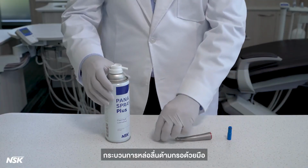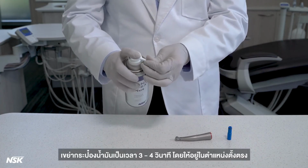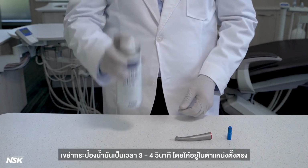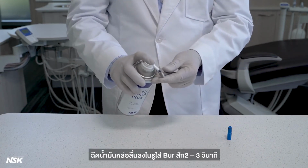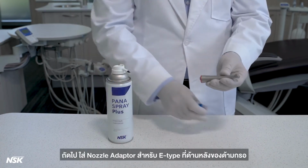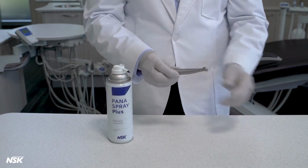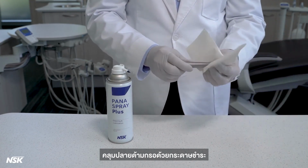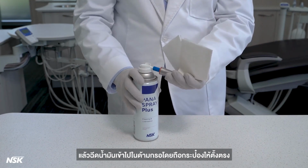Manual lubrication process. Insert the spear-shaped nozzle. Shake the oil can for 3 to 4 seconds, keeping it in an upright position. Spray lubricant into the burr insertion hole for a couple of seconds. Next, insert the E-type nozzle adapter to the back of the attachment. Cover the head of the attachment with a paper towel and spray the oil into the attachment while holding the can in an upright position.